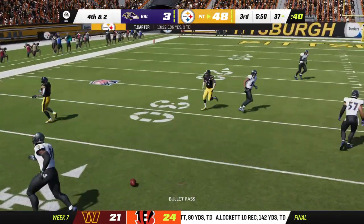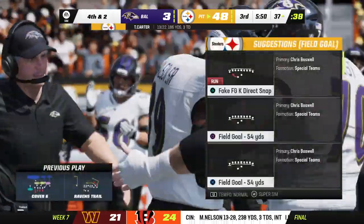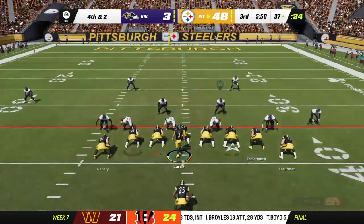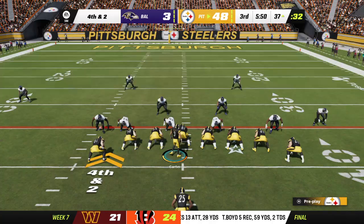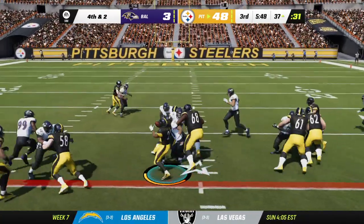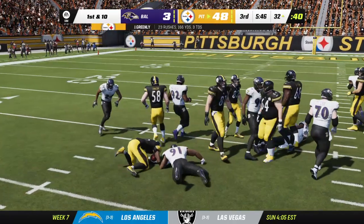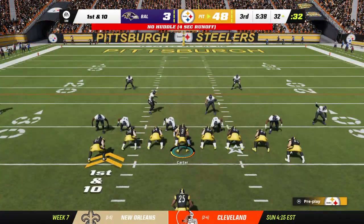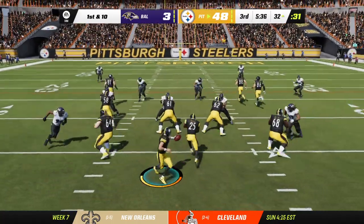Yeah, that one going to be knocked away and incomplete. And that's a nice job there because you've got to play the ball, not the man when in coverage. That'll keep you away from a lot of needless penalties, and he's able to knock that one away. On fourth down, they'll try and run for it. And he gets it to the 32. Good enough for a first down. The fourth down run successful.